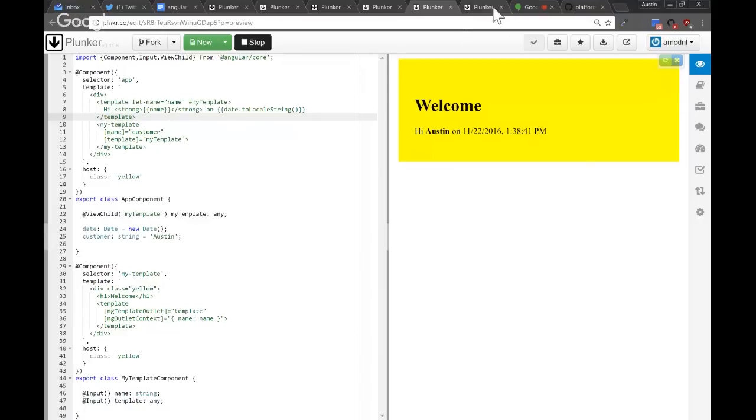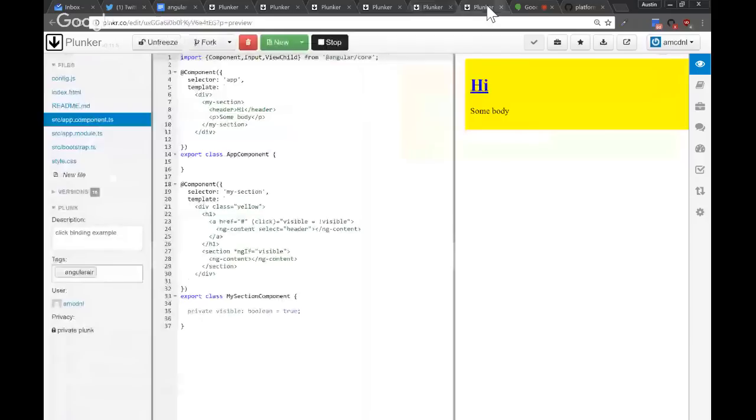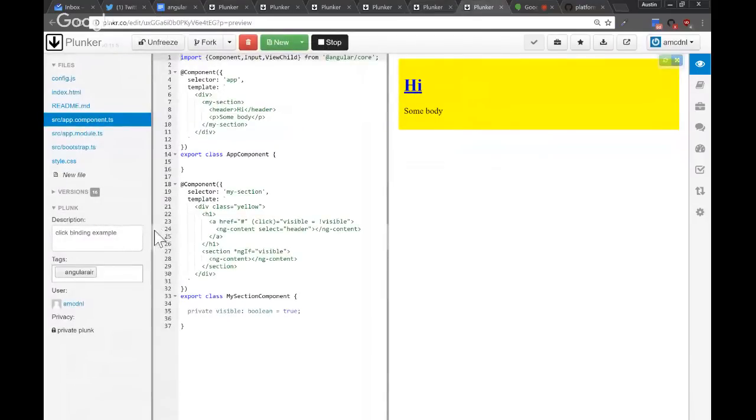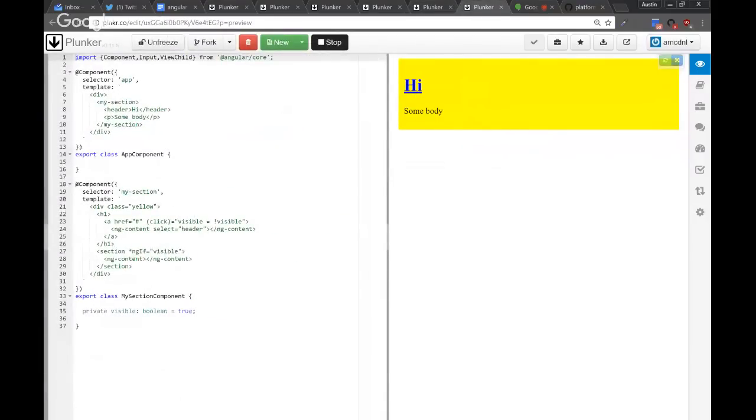Yep. And so building on what Brad briefly said about content projection, I also have one of those examples lined up. So in this example, ng transclude, right, that we had in Angular 1, well, we've got ng content now. And the really, really cool thing about ng content, and this is, again, one of my most favorite things, is that you can do named slots.